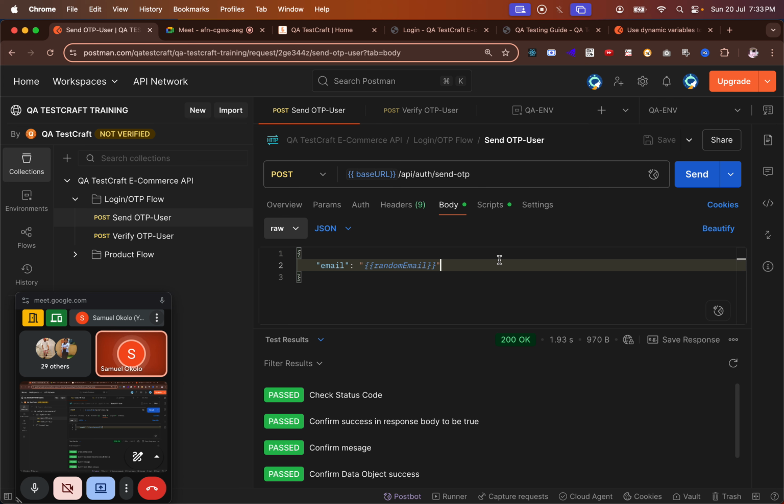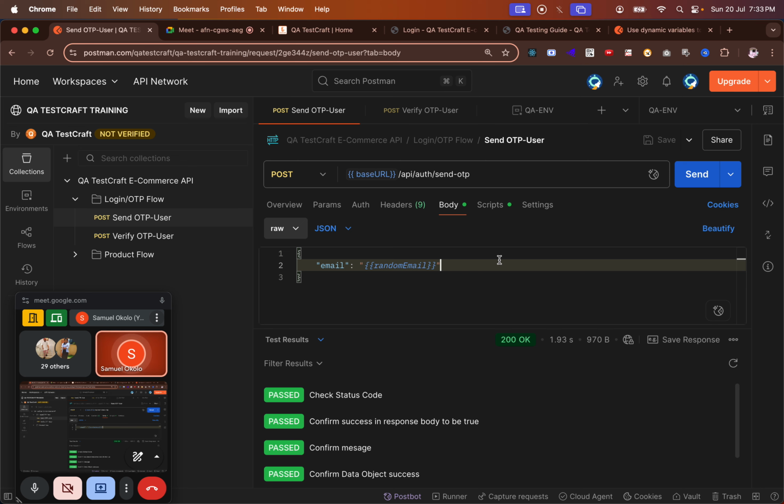When we get to the pro class, there's more to it, when you start writing your own functions. You write different JavaScript functions in your Postman to actually do it exactly how you want it. Somebody was asking if you can use a phone number.